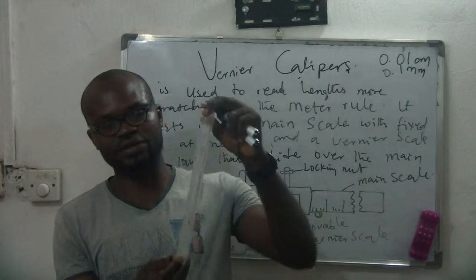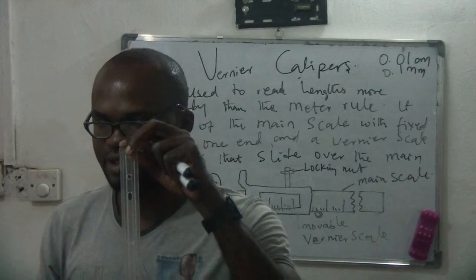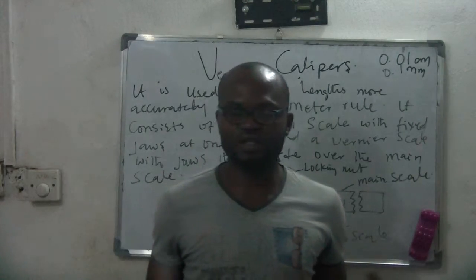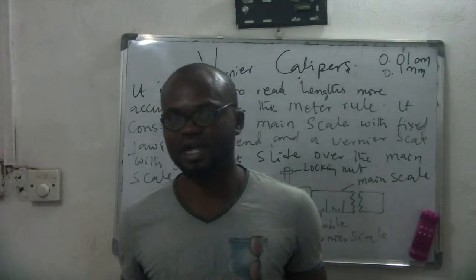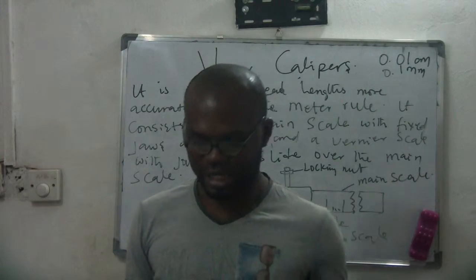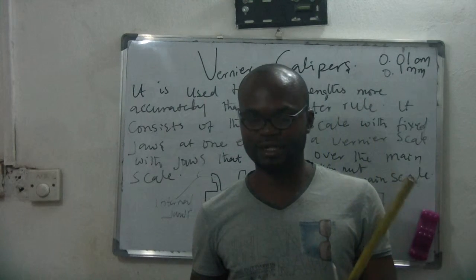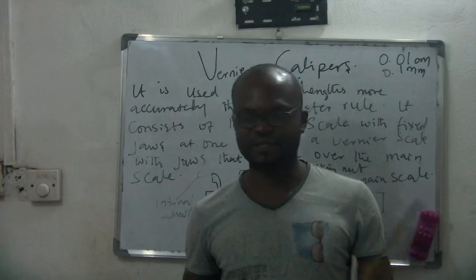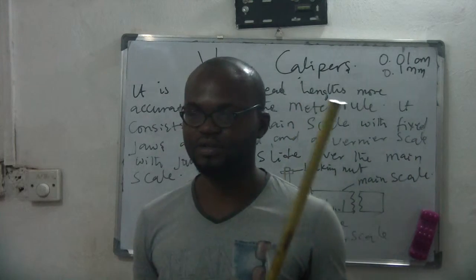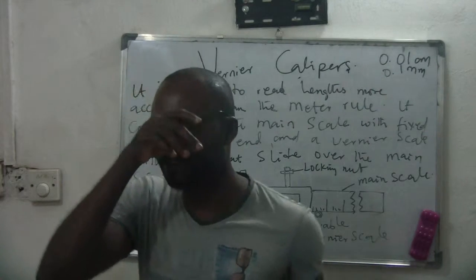And this I showed you as an example of a meter rule. That understood? Yes. If you want to measure longer lengths, you can use what we call a tape rule. I demonstrated that there is a version of tape like this that is softer than this one, that is used by tailors to measure. That is called tape rule. You can use it to measure very long distances.